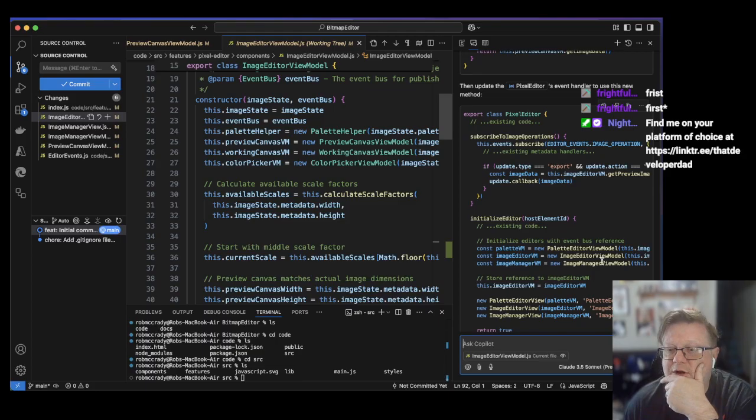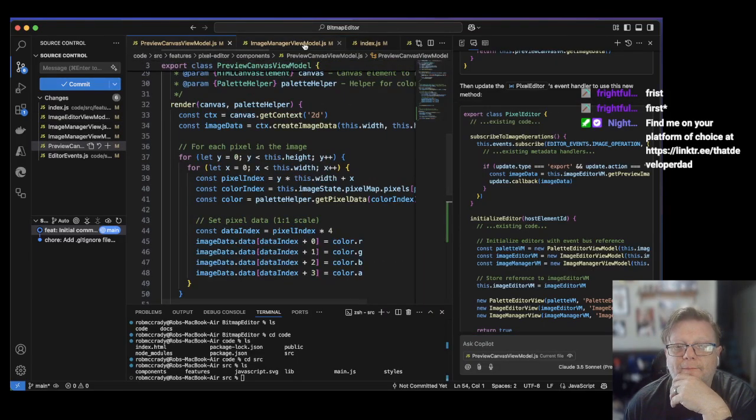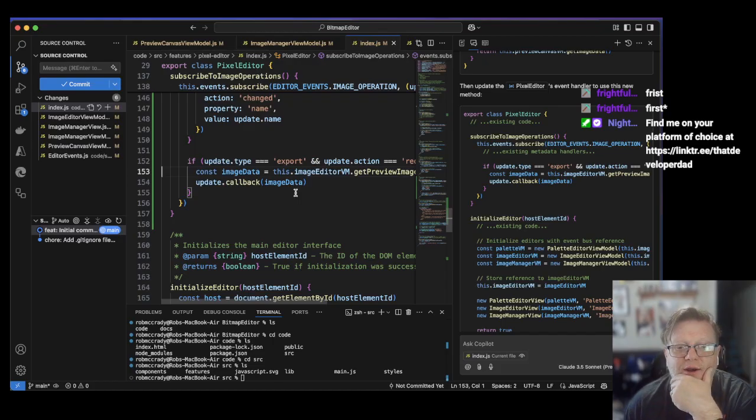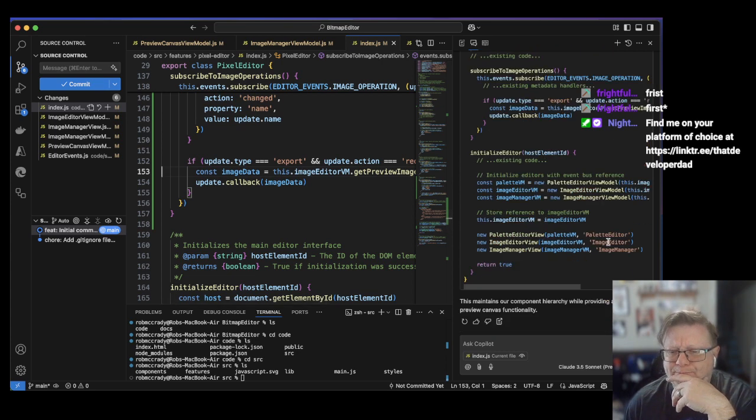Palette VM, image editor view model. Okay. Let's take a look and make sure over in the pixel editor, imageEditorVM.getPreviewImage, good. Okay.